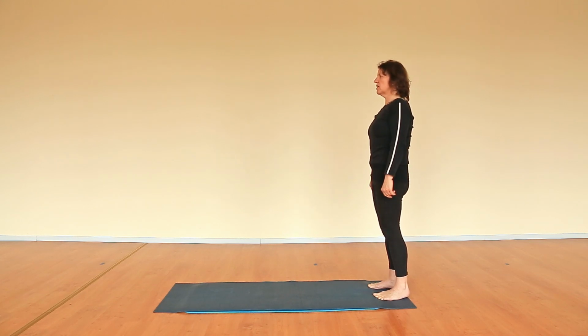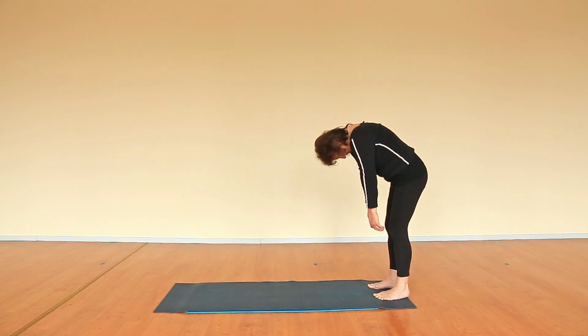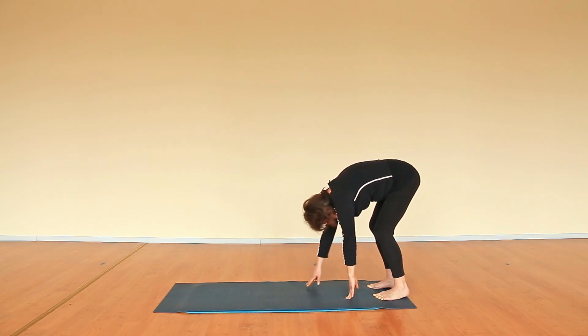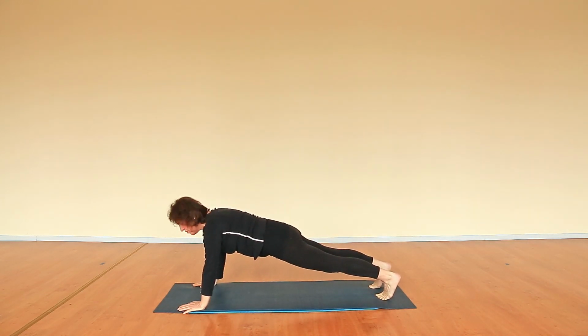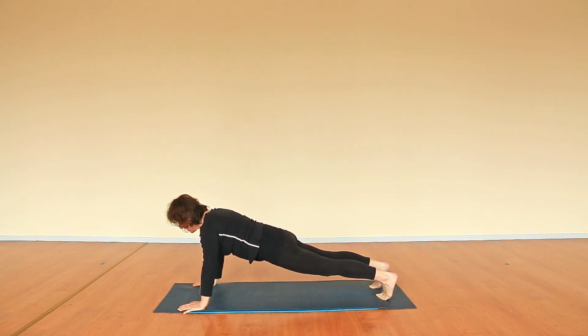Okay, let's get going with the exercises. Breathe in, breathe out. Chin to chest, shoulders come down. And then we're rolling down, vertebrae by vertebrae, until we come down on the mat. If you can, and I'm sure you do, stay here in plank. 10 seconds. 9, 8, 7, 6, 5, 4, 3, 2, 1.